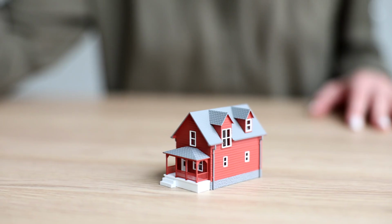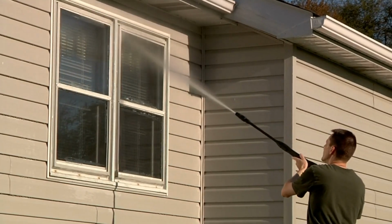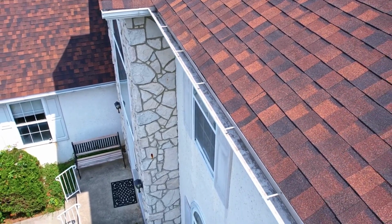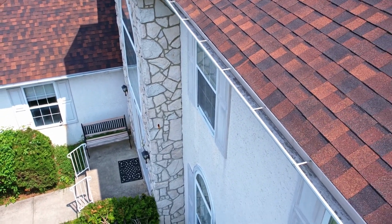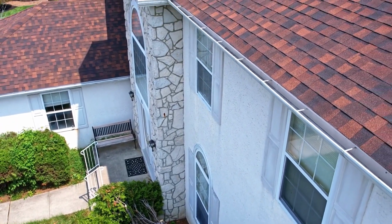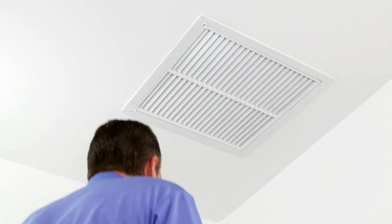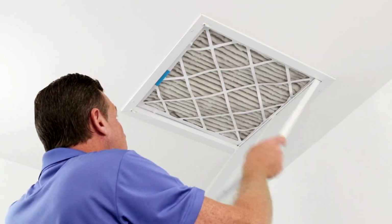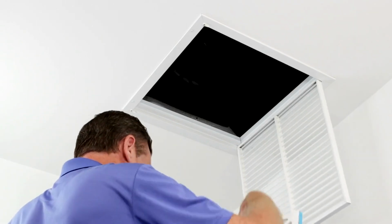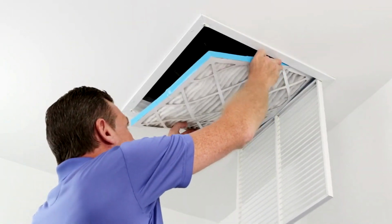Inspections also improve tenant satisfaction and retention. Tenants appreciate landlords who keep up with maintenance and care about the property's condition. When you're proactive about addressing issues, it shows tenants that you value their comfort and safety. Happy tenants are more likely to renew their lease and stay longer, which means less turnover and fewer vacancy periods. During inspections, you can also check in with tenants and address any concerns they might have, reinforcing that you're attentive and responsive. This level of care helps build a positive relationship with tenants, which benefits everyone involved.